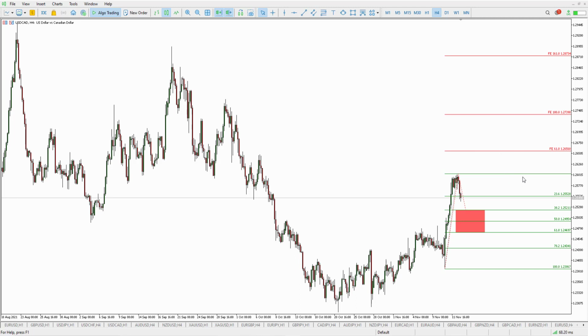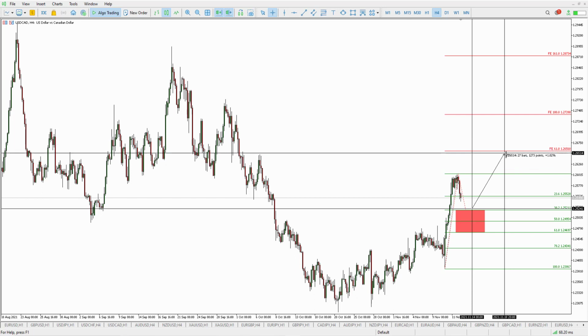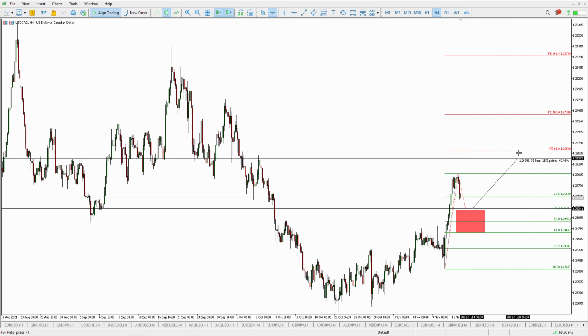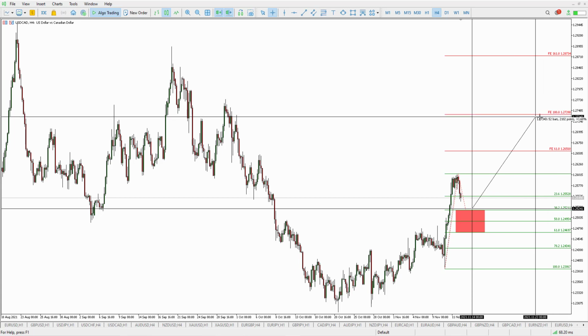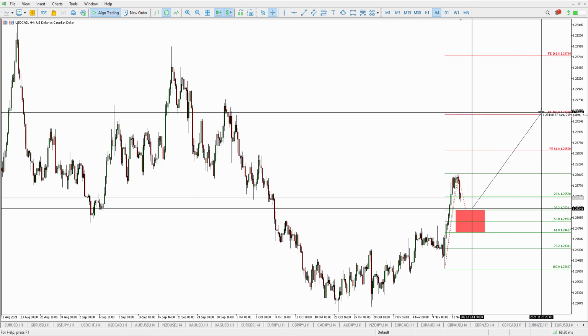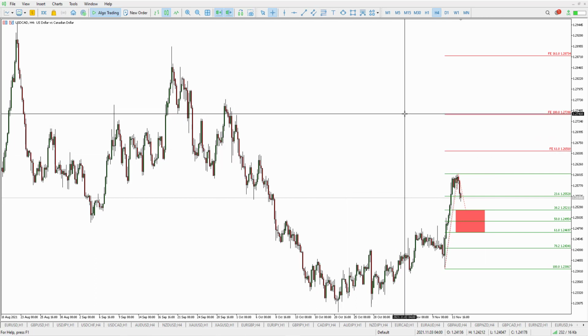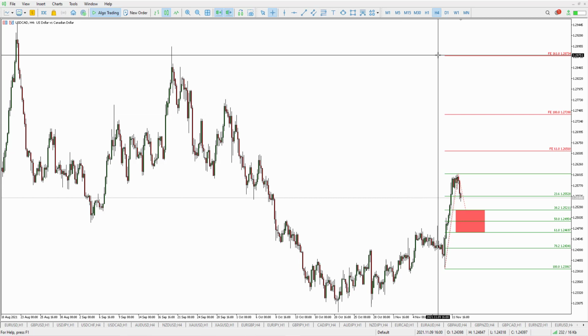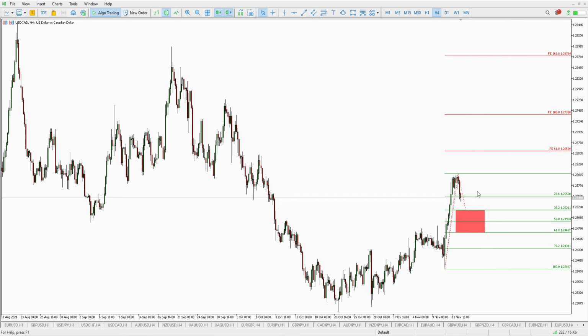Okay, most of the time what we like to do is to place our target at the second level, and then if we see that price is really struggling to break above the first target level, we can then exit our trade. Or like I said, you can exit half of your position here at the first target and then let it run. In case it reaches the second target, you can exit 1/3 of your position again, or you can close out the full trade. But looking at those levels, you see looking left, you've got previous structure on all of those levels as well. So in this case, this is a really good indication that price could actually reach any of those levels, or in fact each one of those levels in the near future.